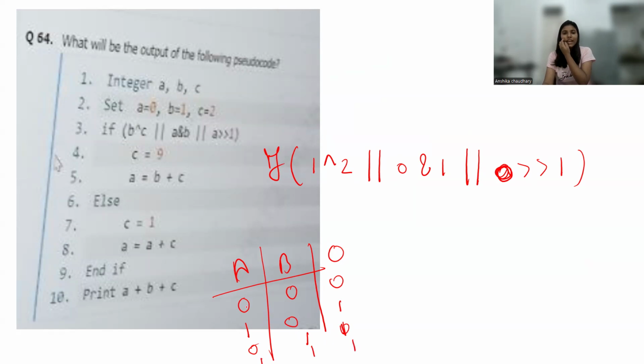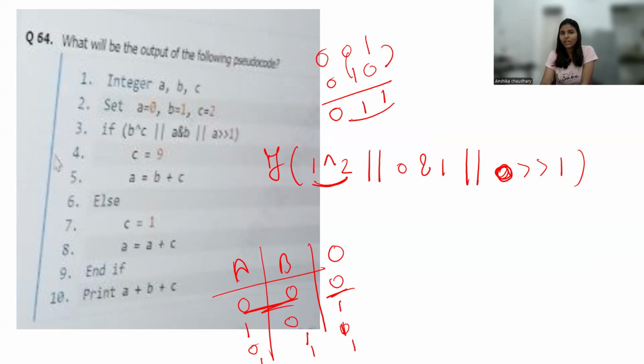So what is the conclusion? If both of the values are 0, only in that case the answer will be 0. In all the rest of the cases the answer will be 1. So let's take the XOR of these first. Then it will become 0, 0, 1 and 0, 1, 0. Both are different, so it will be 1. Both are different, it will be 1, and this one will be 0. So this is 3. And this is logical OR, right?